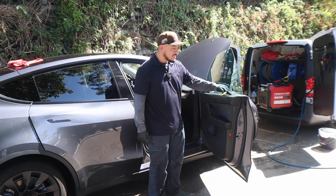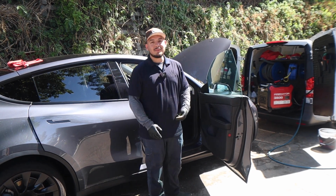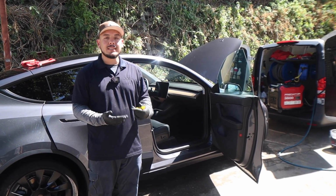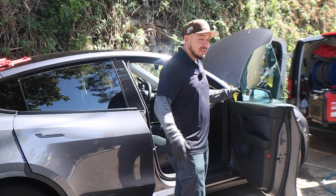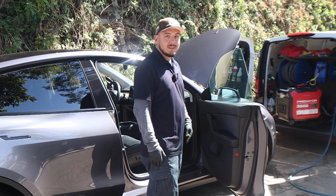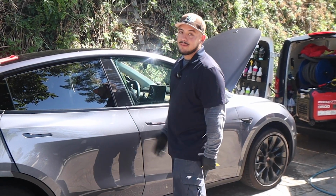A lot of moisture hides underneath the edges, and it causes that little milky film. And sometimes some detailers don't know how to do it. So this is a tip for you guys as well, for Tesla owners or detailers out there. How do you pull it back down after you're done cleaning inside? All you've got to do is push this button right here, and that's it. And then make sure it's lined up, just in case, and it goes underneath.